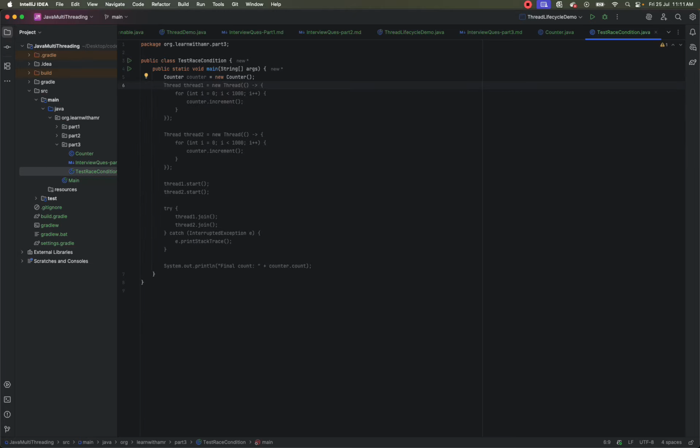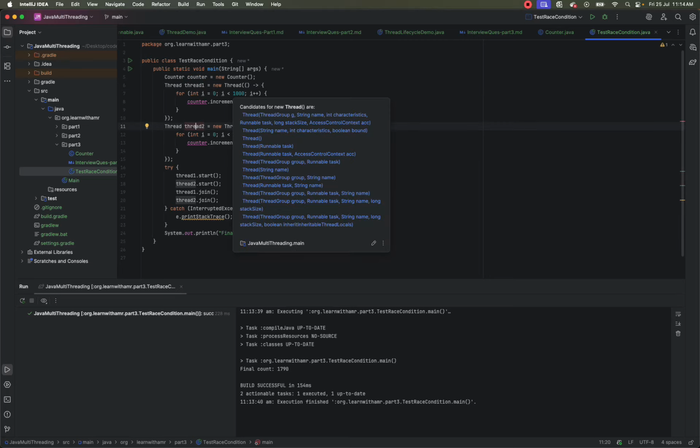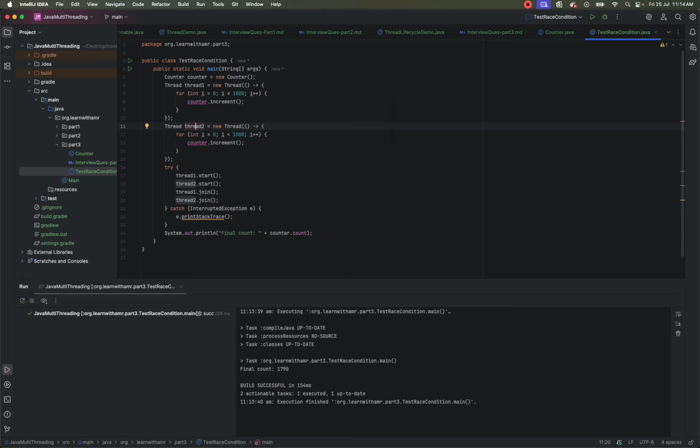As you can see, Copilot, or JetBrains AI, is suggesting what I'm going to write. I'm going to write exactly the same thing. So we will test the race condition. We have written one main method where we are initializing the object of counter, and we will use the counter dot increment method for each thread. We have created two threads and we are running the counter from 0 to 1000, and for each call we are incrementing the counter, so final output should be 2000.